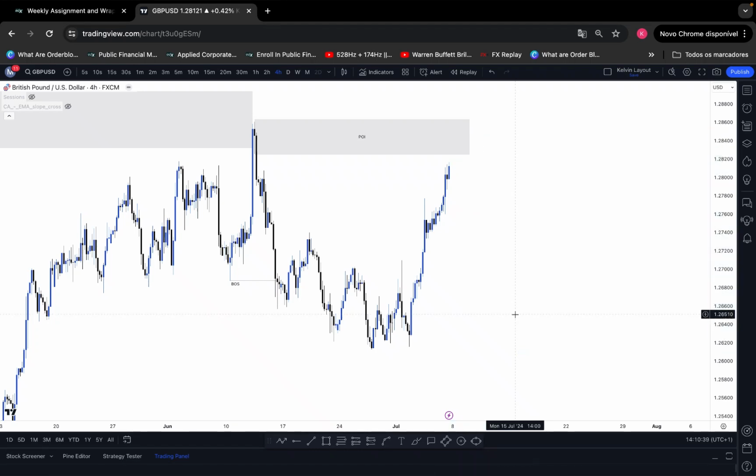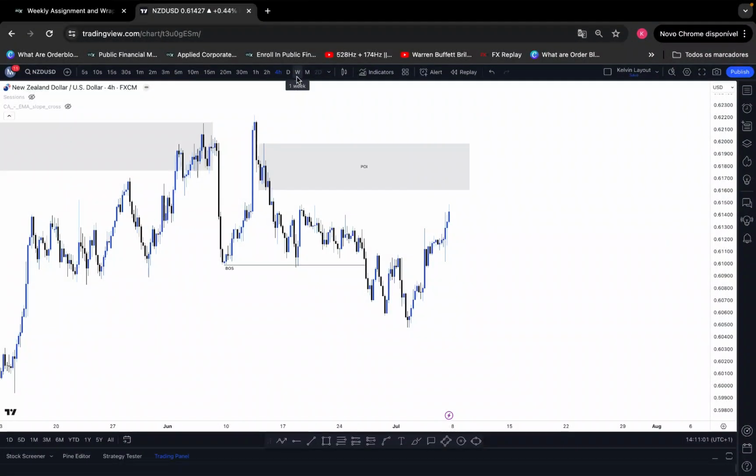So I'm waiting for price to tap that supply. We're gonna wait for M30 or M15 change of character so we can sell on the lower time frame. For those that don't want to go to lower time frame, just look for a nice clean M15 change of character and then take the trade. It's good. Okay, so that's it for GU. Let's move to the next pair.